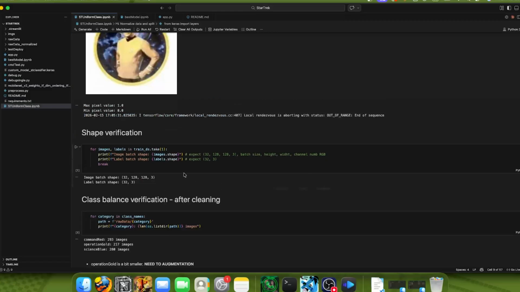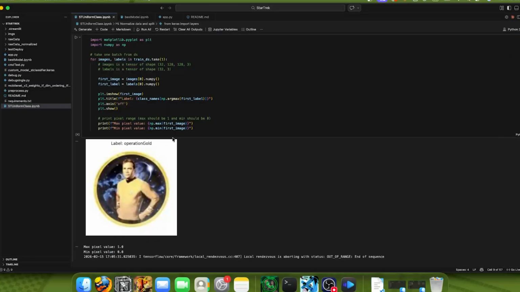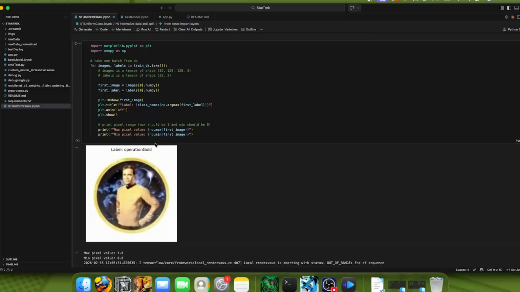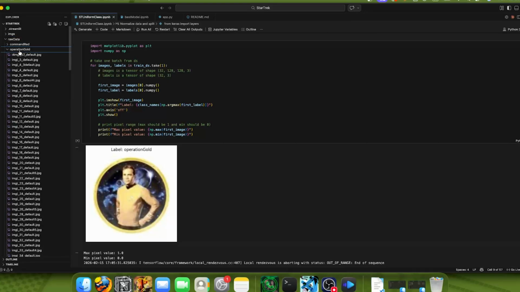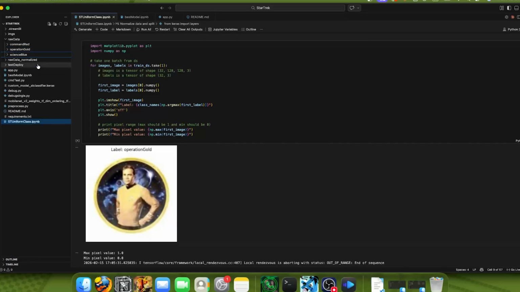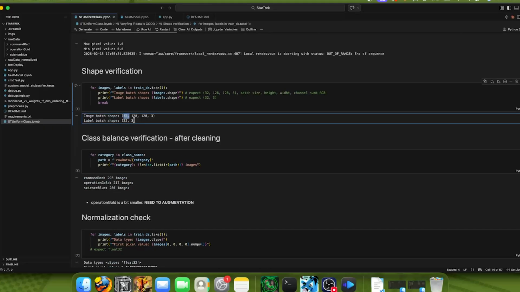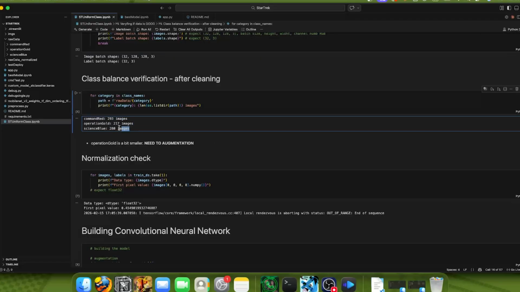So here I just run some tests to see if our images are good and if my files are just fine, because I had some images that were not the class they should be. For example, in my data here, some gold images were actually red and so on. So yeah, I just run some tests individually here to check that. We check our normalization, our batch size, the image dimensions, and if it's RGB, so the color channels. And that's the number of images we have.